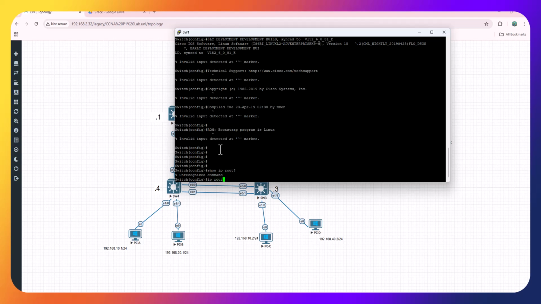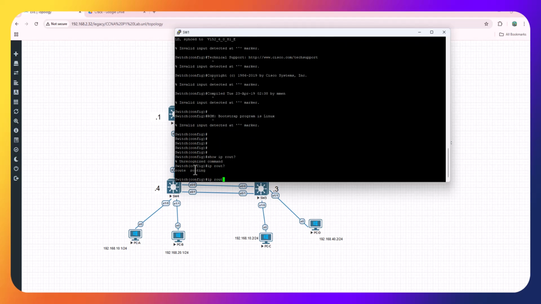IP route question mark. So the switch didn't complete it because after what I typed, there are two options, either E or ING routing. And what I have found also from experience, you can either call this routing, the same as I am saying right now, routing, or you can call it routing. Both are correct, but this depends on wherever you came from.